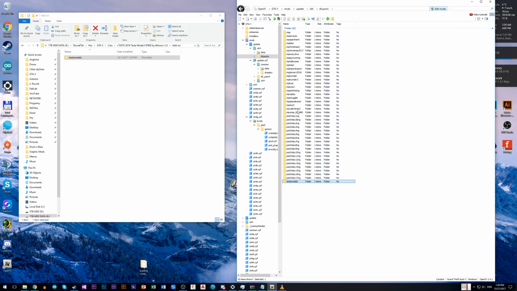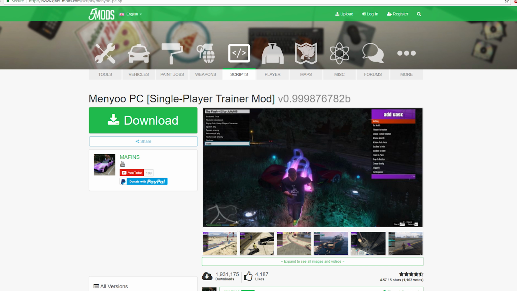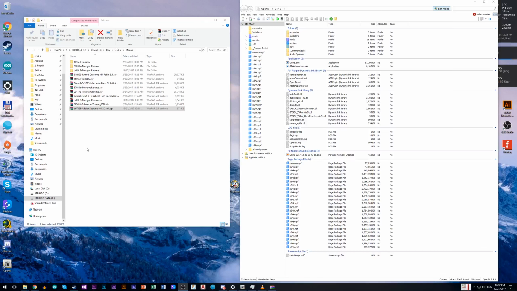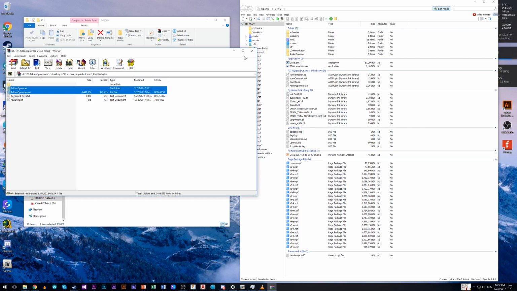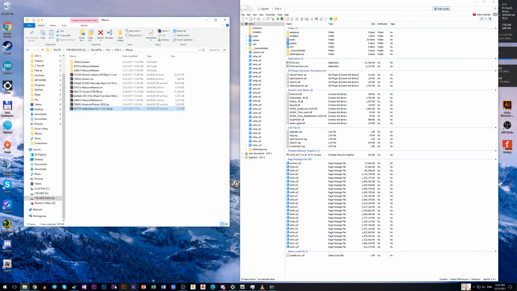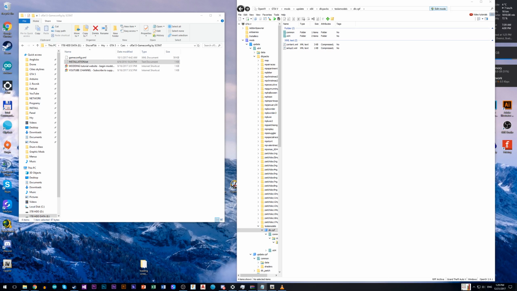Native trainer is not capable of spawning add-on cars. My favorite mod menu is Menyoo, but I can't currently use it because it is not working with the latest game version. But there are a lot of different ones, and I will be using one called Addon Spawner, which we will activate with the F5 key. To install it, just put all downloaded files to the root directory as you did with ScriptHookV. Now if you install some cars to your game, it should work or it can crash.